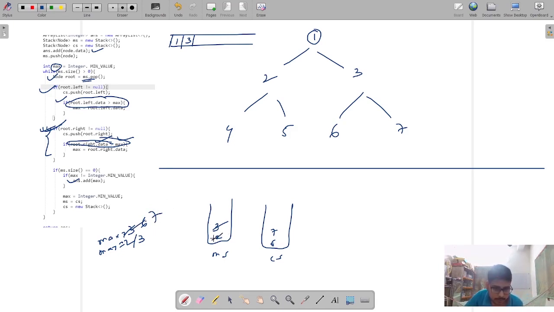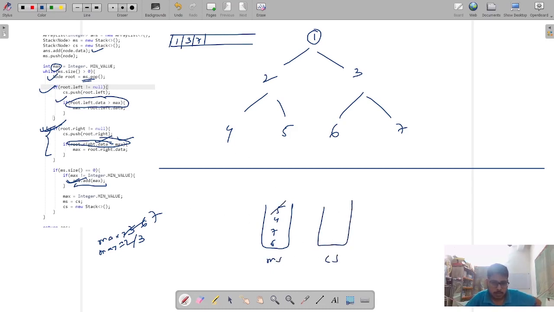So I will then pop 2 and add 4, 5. When adding 4 and 5, I will compare them, so my max will remain 7. Then I will add this to my answer, 7, as this is not the big negative value. Then main stack is child stack, which is new. So this becomes my main stack, right? This is my child stack.